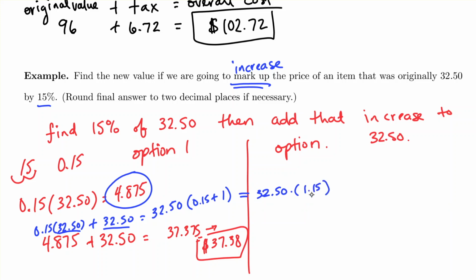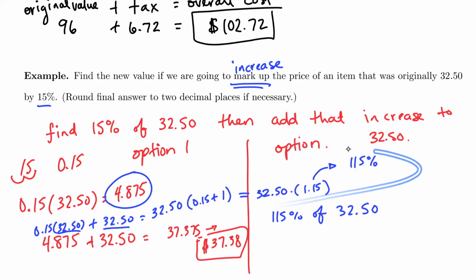So the way this could work is we're essentially multiplying this by the decimal 1.15, but what is 1.15 as a percent? If you move the decimal place 2 places to the right, it's 115%. So you could find 15% of the original and then add that to the original. Or you could say, if I'm going to add that to the original, that is 100%. So 100% plus 15 more percent will be the new value. You could just directly find 115% of 32.50. Remember, all of this was just me explaining where the 115% comes from.